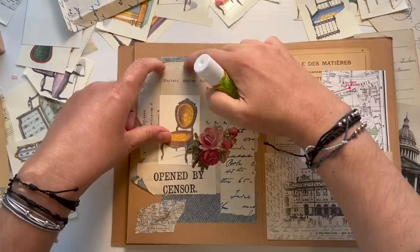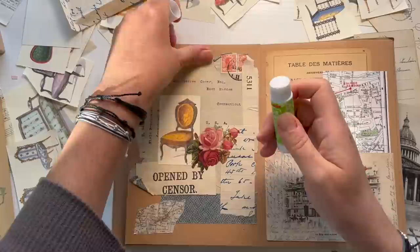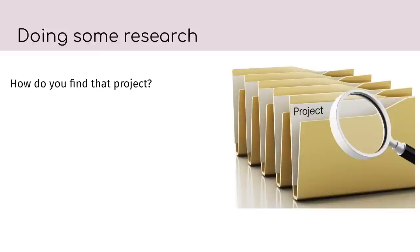So let's start with figuring out the kind of collage art you'd like to do and the type of project you'd like to work on. I've got some slides I'm going to use to help us go through this information. To get to that place where you are efficiently working on a project when you have, say, only 5 minutes a day, you'll need to have a specific project in mind. How do you find that project?